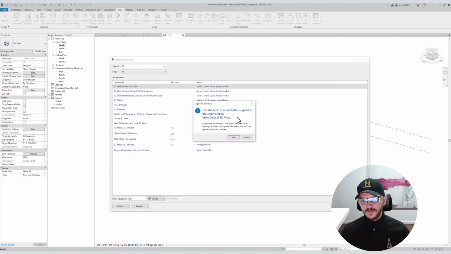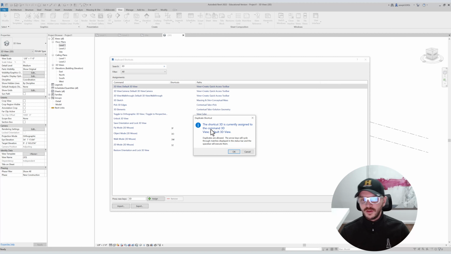If you get a warning like this, just take a screenshot or take a mental note of what it's saying, because it's telling you that another command has the same shortcut, and that's fine for the most part. Sometimes it's usually not, but it's too much to talk about right now. But here it's just saying that, hey, 3D views already has it. It's getting confused because it just had it. We deleted it. We're giving it back. So on and so forth. We're going to hit OK.